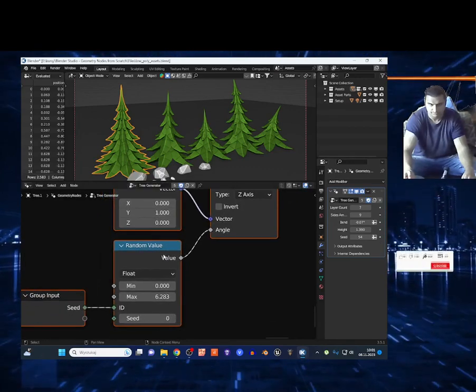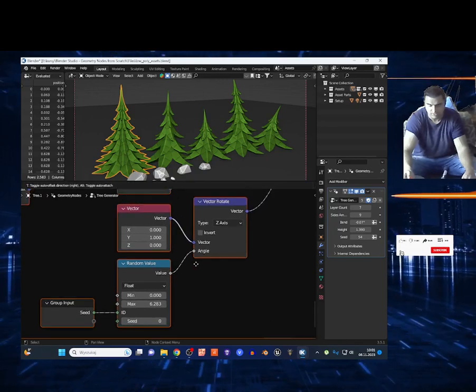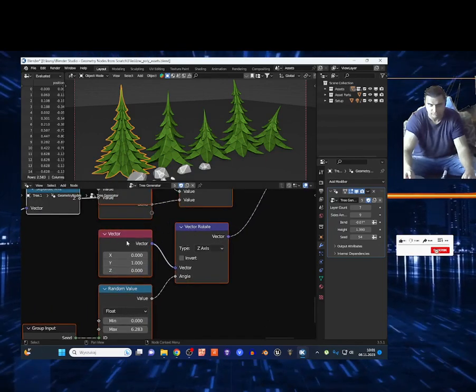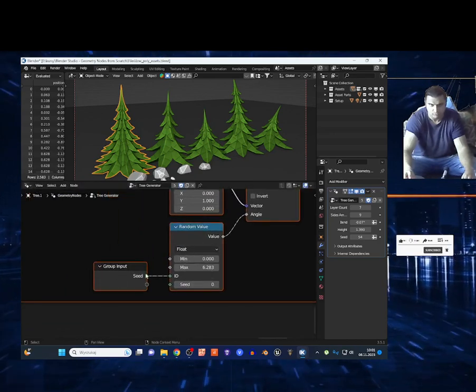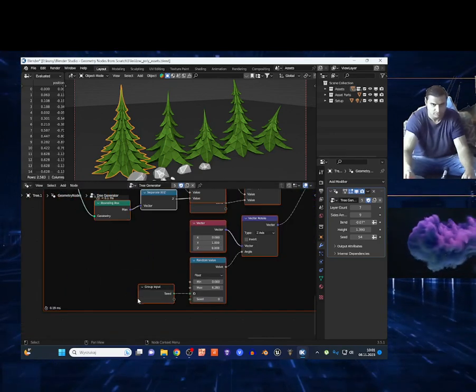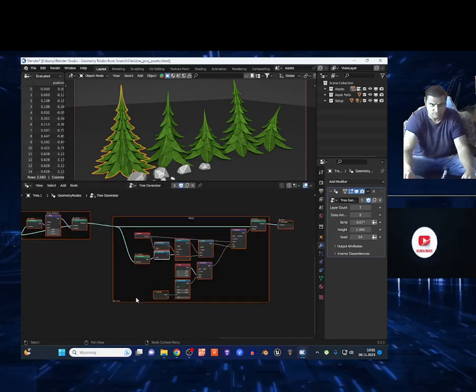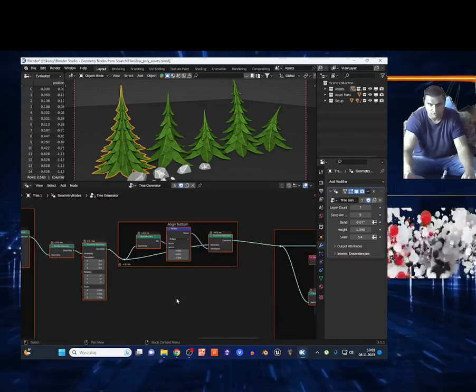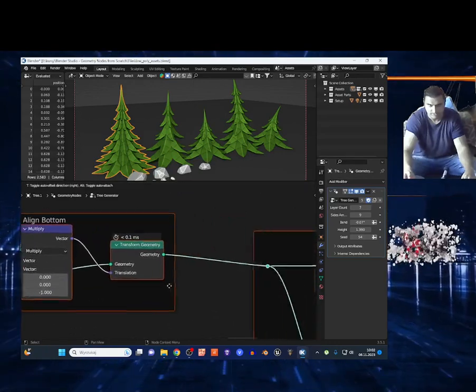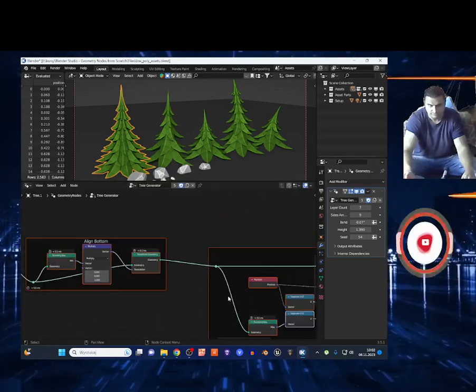A Random Value goes to the angle right here on the Vector Rotate, and Vector goes to the vector right here, and Random Value goes to the angle, and Group Input to the ID if you want. So this is the bend option.